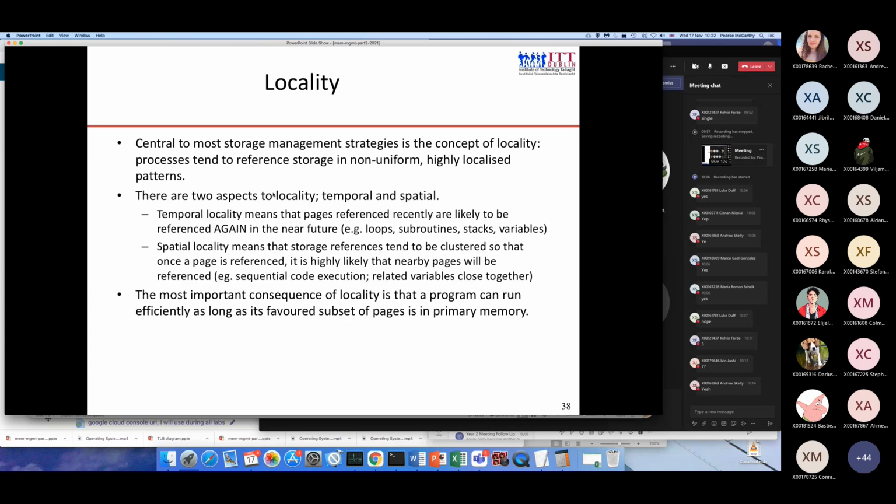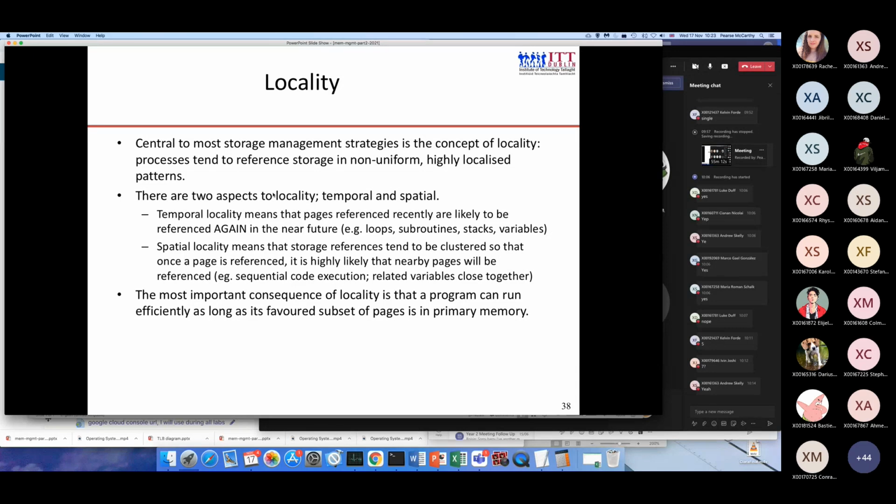So remember I said there's 2 ways, just to reiterate. The crystal ball approach is don't throw out a page that is about to be used in the future, right? That's the idea, and it's what's called the optimal algorithm. Unfortunately, it's idealistic. It doesn't exist. So what we do is we rely on these 2 aspects of locality to come up with the ideal approach, right? So temporal and spatial.